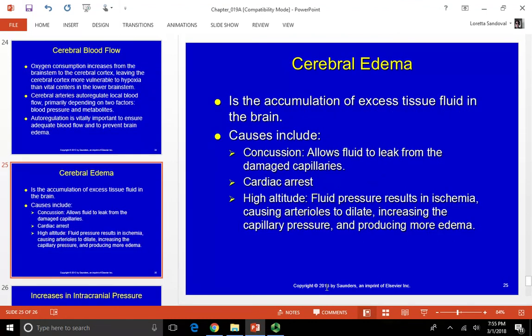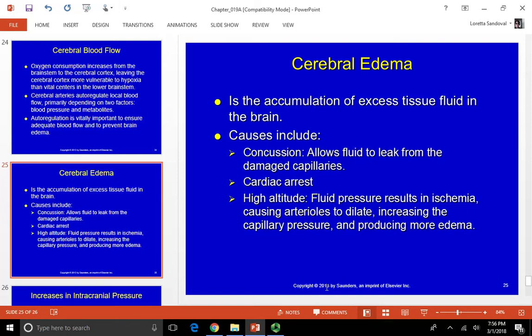That makes sense, right? Cerebral edema is accumulation of excess tissue fluid in the brain. Localized edema in another part of the body happens all the time, right? You bump into the table and you get a little swelling there, that localized edema. If you have that in your brain, that is a problem because it can put pressure on areas that you need. And it can cause areas of the cerebral cortex to become hypoxic from that excess pressure.